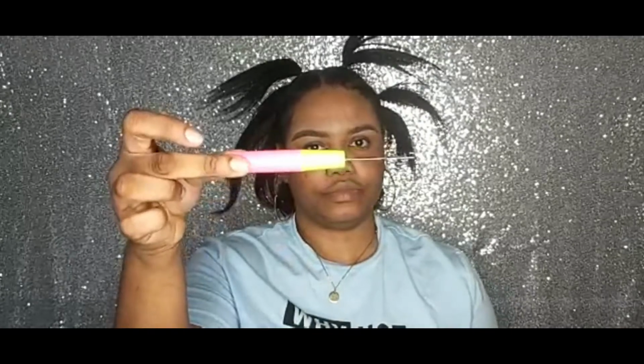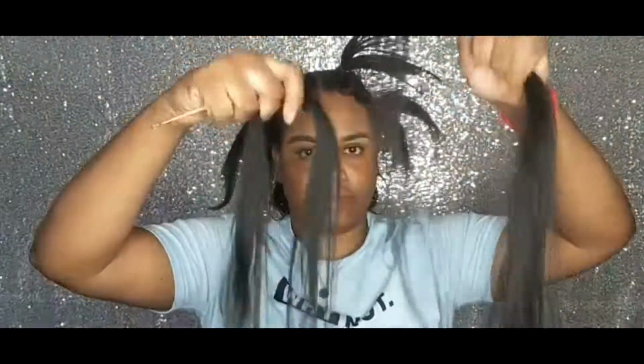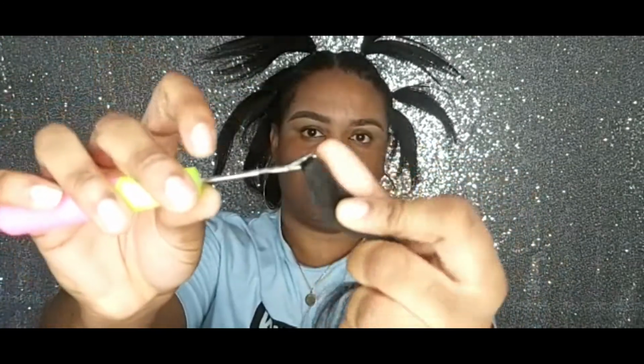We'll be working with a medium-sized crochet needle, so it's not the largest size that they have. This is just for demonstrational purposes, so this is not what you're going to be doing first. I just want to show you how it looks when you're actually putting it through your hair. So you have to put it in and then lock the flap.